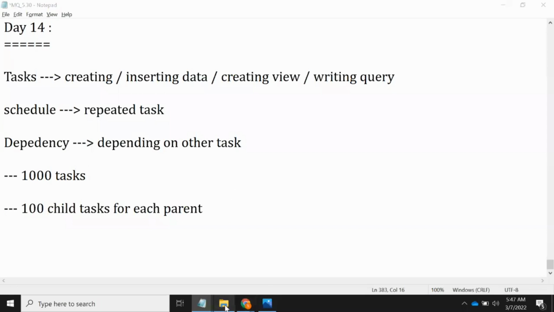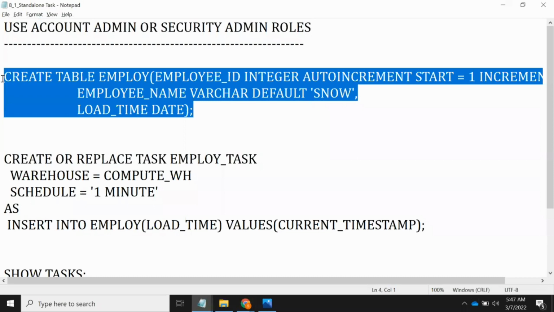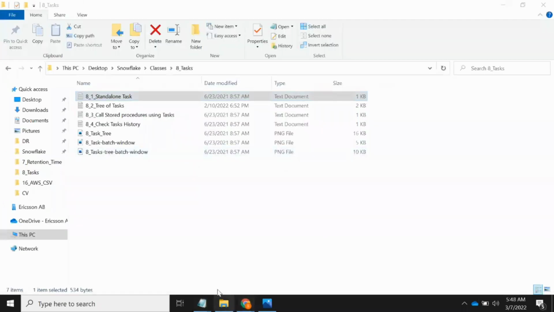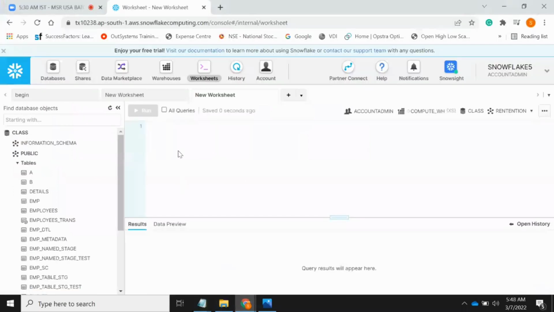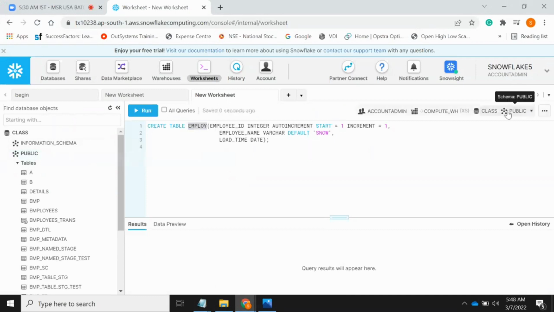Now observe how we are going to work with this. First we will create a table. When creating the table, we will create some data and then insert the data into the table. Let me come to this account. We need a database and schema here.